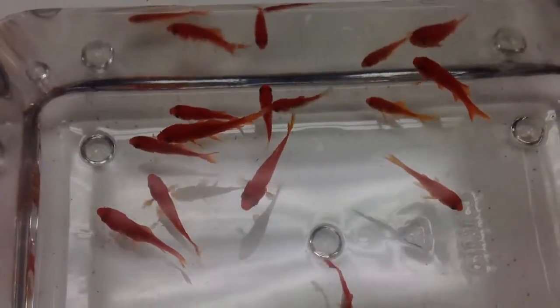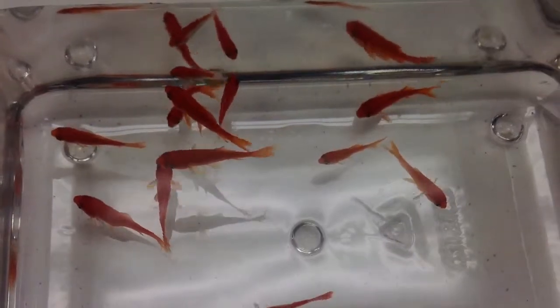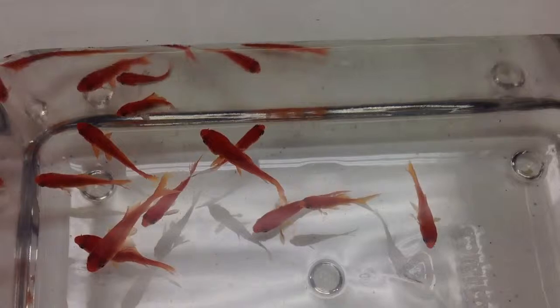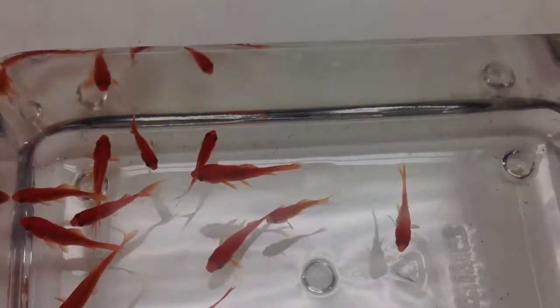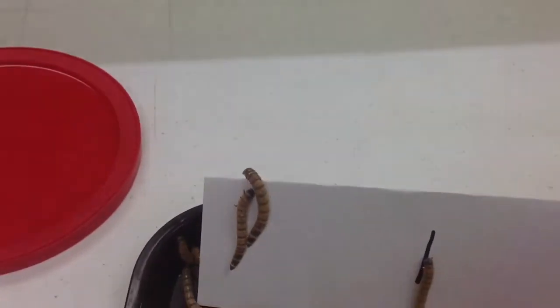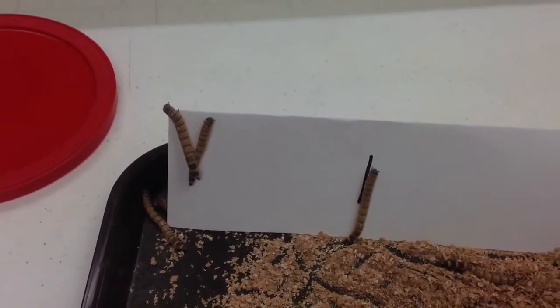They can swim backwards, forwards. Just let the kids observe them. Make a story out of them. You know, once upon a time I was a fish, or maybe you want to be a worm. Or maybe you want to be a super worm. Super worms are really crawling big time. That's what's going to be our lesson.